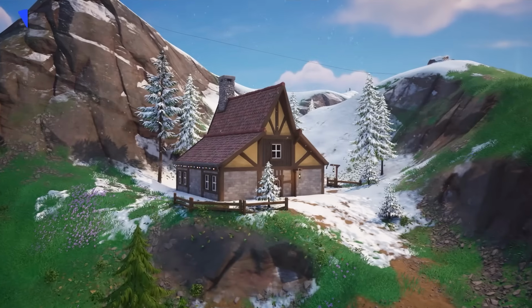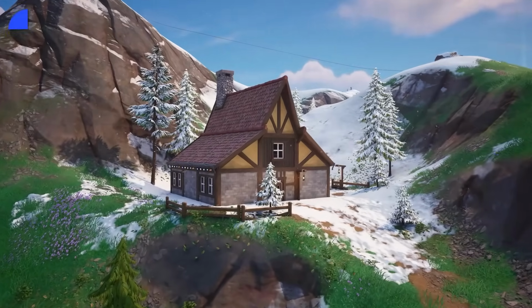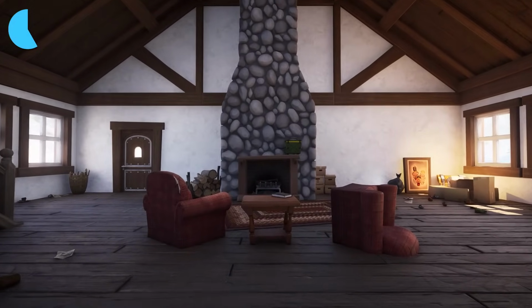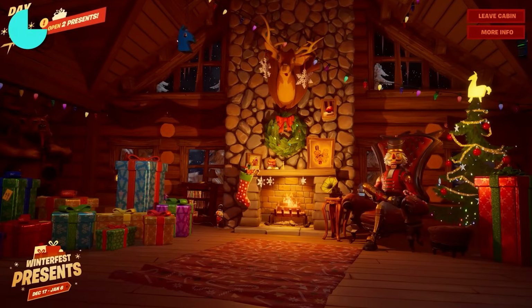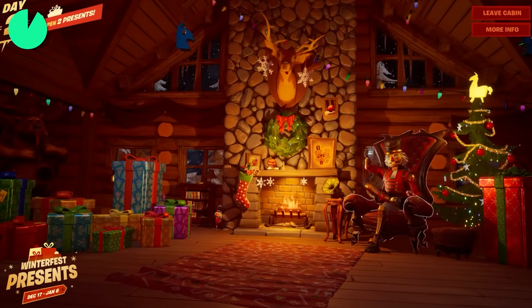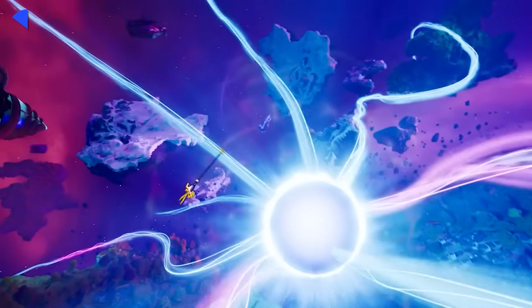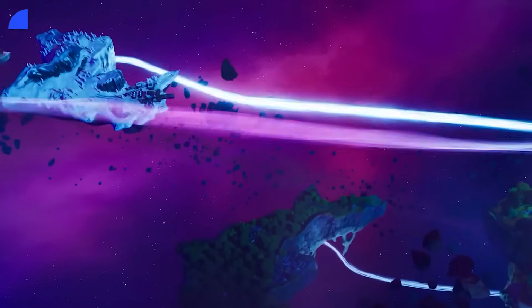There's another returning landmark from Chapter 4, and it wouldn't be a proper map if we didn't have it here for Winterfest. Of course, I'm talking about none other than Crackshot Cabin, which was also in Chapters 1 and 2, so it looks like it's just too iconic to be removed. But there's another artifact from Chapter 4 that's made its return, and this one is arguably the most important and hilarious at the same time.